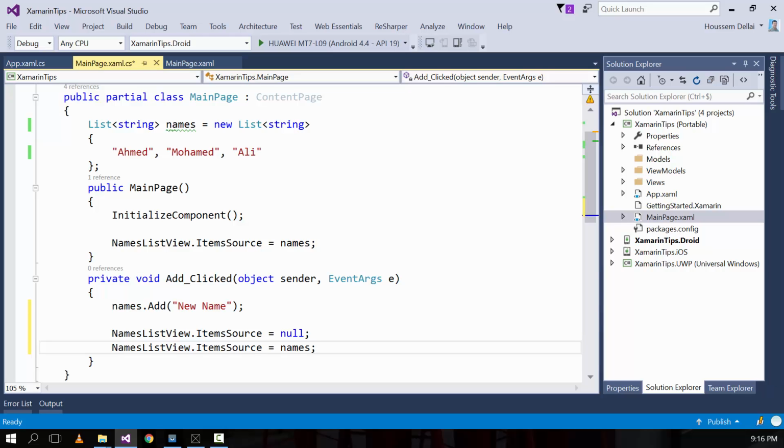This way it will refresh. But you see, this code is not really nice, because here we are using lots of instances of the names list view. So actually there is a better solution for this scenario. So let's comment this code out.